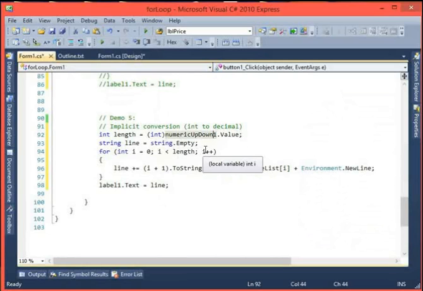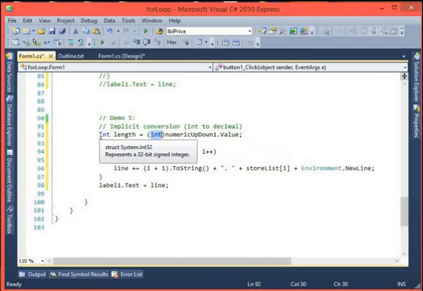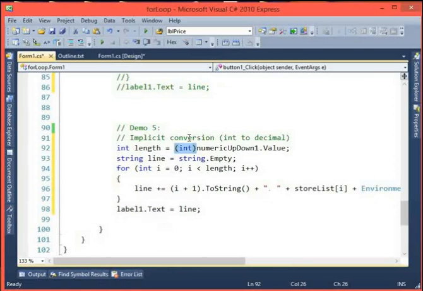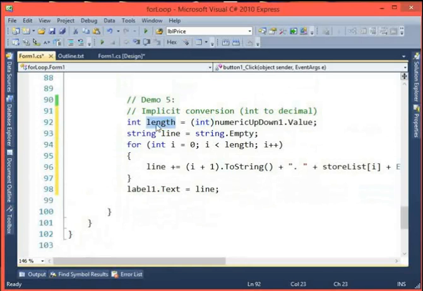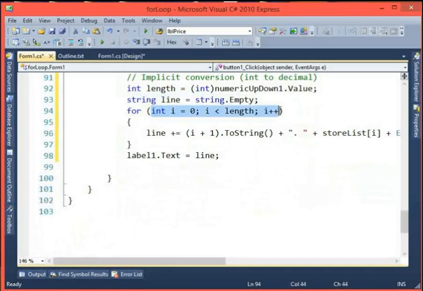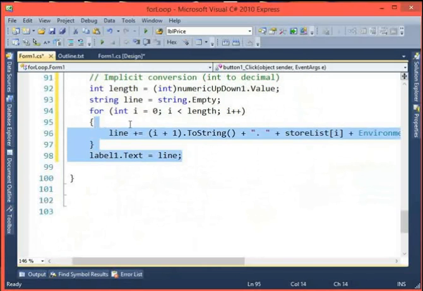We're in the code behind, all right? So the property we want is value, which is whatever is selected at that time. We need to convert it to an int, or cast it to an int, so we can assign it to this variable which holds an int. So we're going to do some casting here, and then assign it to this variable called length. And this we've seen before. And our for loop, same kind of thing. We're just using the length variable here, and all this we covered.